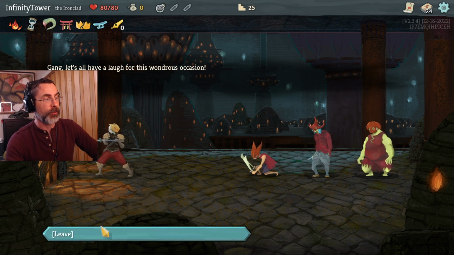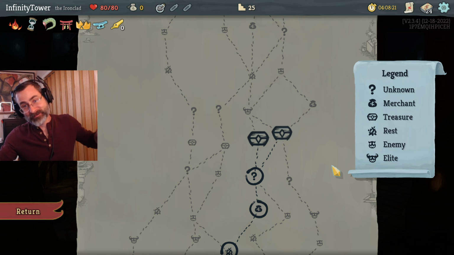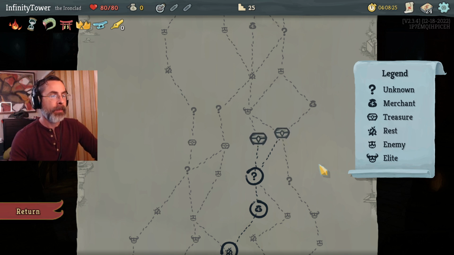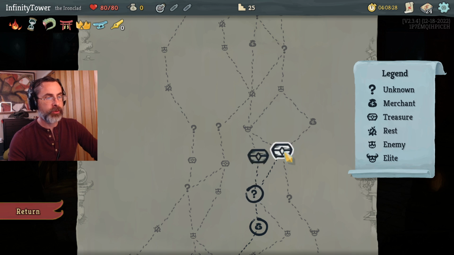Ho ho ho. And we'll leave. So, yeah, for 40 coin, I'm not too sweating it. I can see we have 2 chest options. No big deal. Going this way would lead to a merchant, but we know we're completely flat broke, so we're not going to go that way.